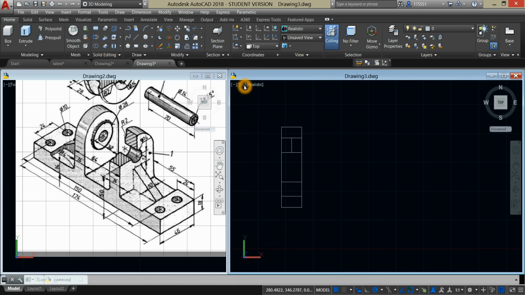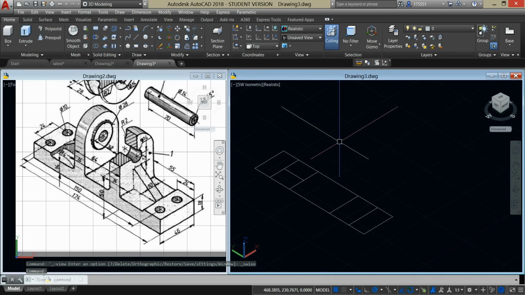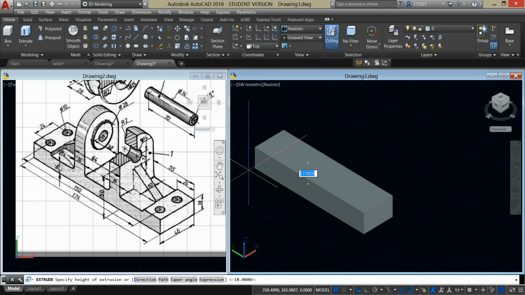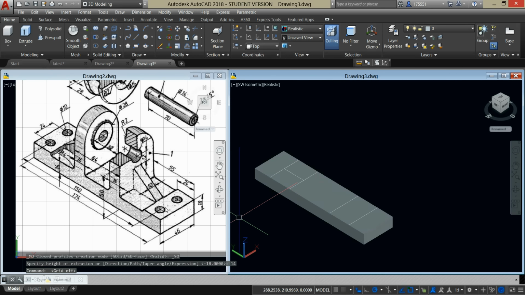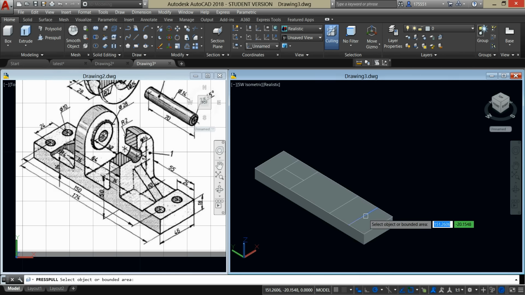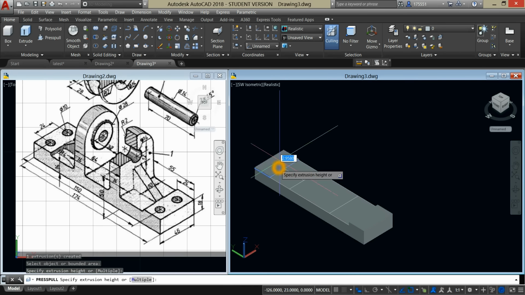Change the view of the drawing to southwest. Extrude this one for, as you can see here, it is 14 units, the thickness, 14. I'm just gonna turn off the grid, and from this point to this point, the thickness is 18, so the difference of 14 and 18 is 4. So what I'm gonna do is select press pull command from the ribbon and extrude this one for 4 units. The same thing here.